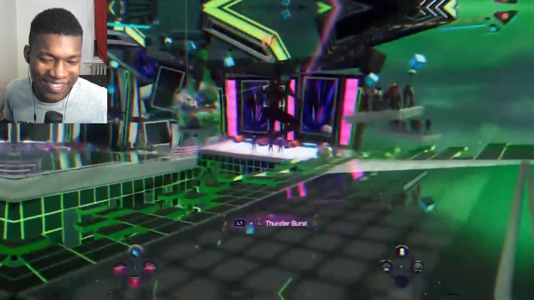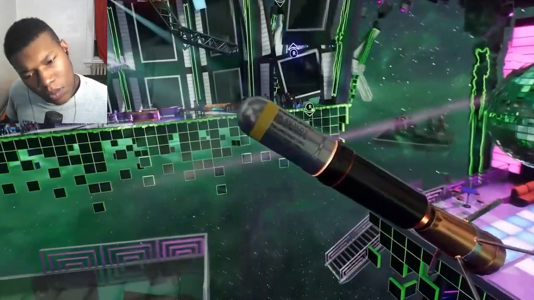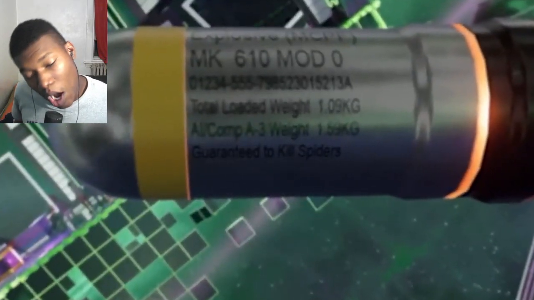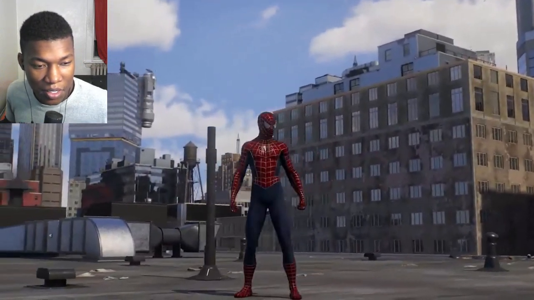I just personally love the hidden details on rockets, though. Now, we've all been caught off guard by a rogue missile while fighting, but if you take just a second to go into photo mode, you can see text saying it's guaranteed to kill spiders. Oh, wow. The attention to detail is so impressive.